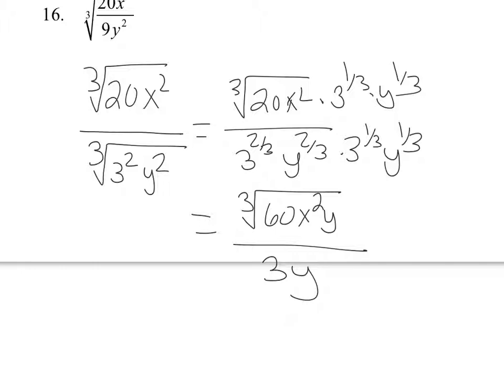Now what we have to do is see if we can still simplify this cube root of 60 by any perfect cubes. So remember, on your calculator do 60 divided by 2 to the 3rd. That did not work. Okay? And then do 60 divided by 3 to the 3rd. Nothing. 60 divided by 4 to the 3rd is smaller than 1, so there's nothing I can simplify. So I am done. Okay? Let's take a look at some more.